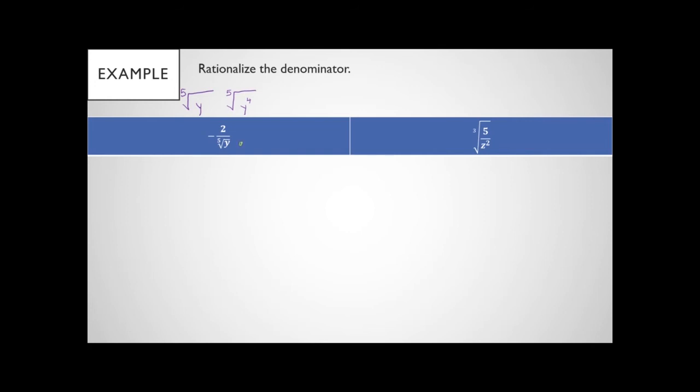So you could just ignore that negative in front; it doesn't have any relation to what we're doing here. I'm multiplying the top and the bottom by the 5th root of y to the 4th in order to get y to the 5th in the bottom to cancel out. So I'm going to just put the negative on top with the 2. So I have a -2, and then the 5th root of y to the 4th.